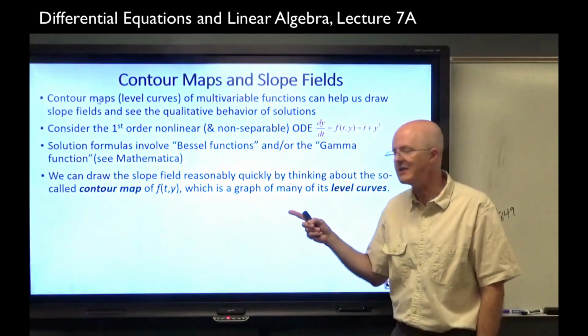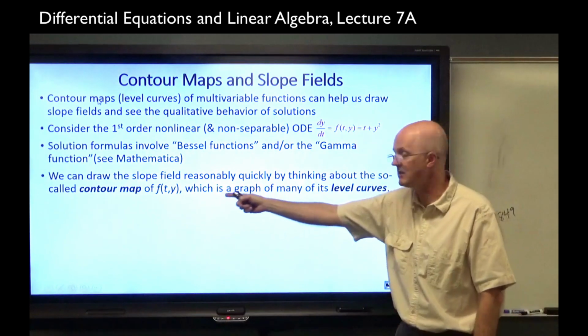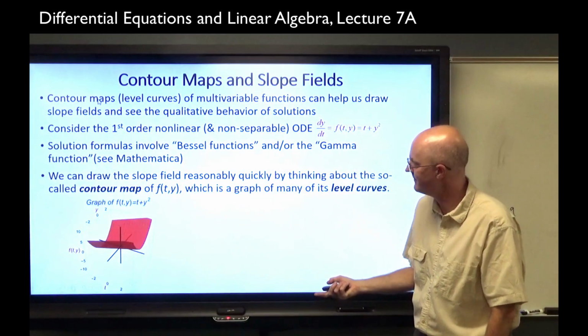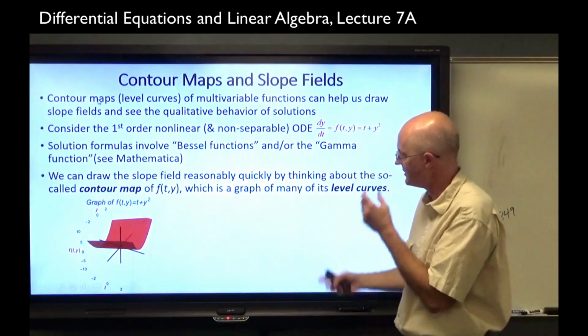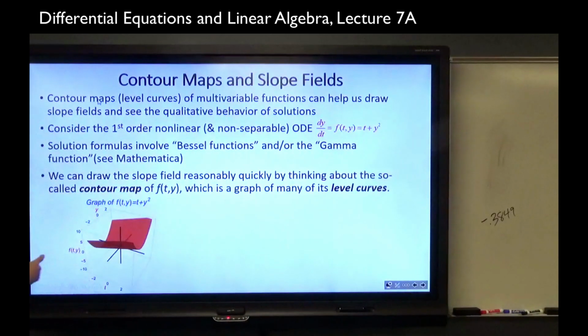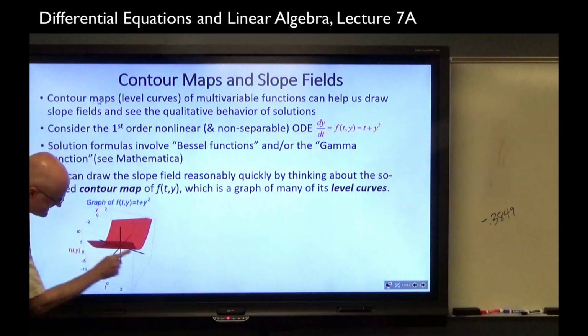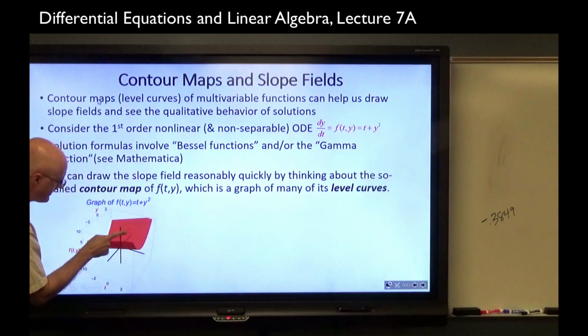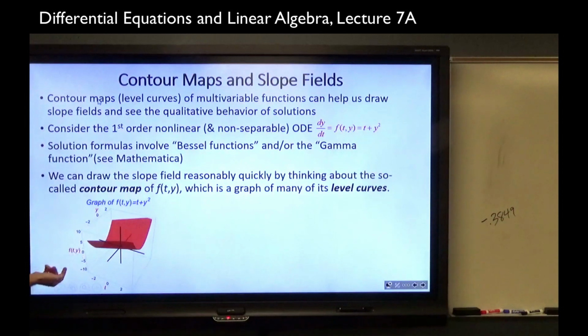I can still make its contour map. I can still draw its level curves. It's still a multivariable calculus function. Here's what its full graph looks like. In three-dimensional space, you need to think about this. Based on the labeling here, the t-axis is actually pointing in this direction. It's this black line right there, positive to the right. The y-axis, this is a function of t and y, is this one right there. Going into the screen is the positive direction. And the vertical axis is just the outputs.